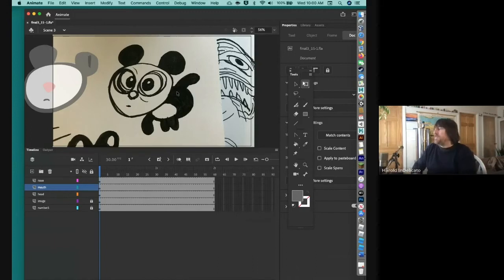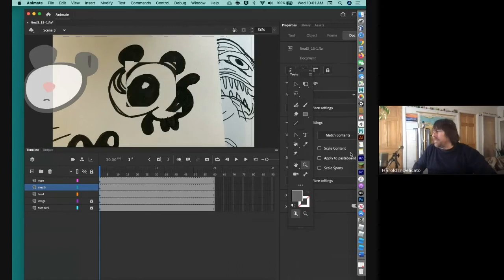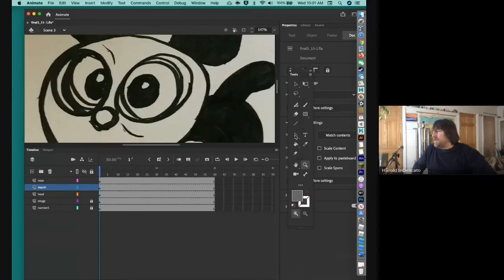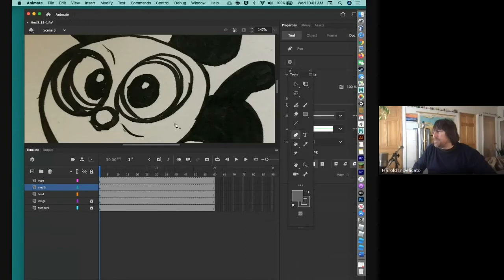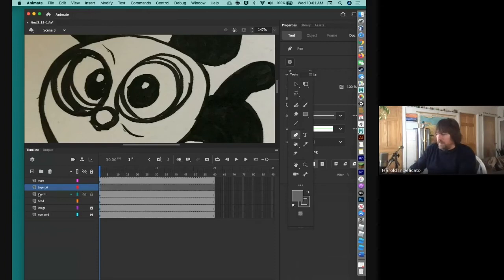And then eyes. So we've only got a few minutes here. I'm going to do one eye, and then we'll continue next class. For eyes, let's try a little different technique. So let's zoom in on the eye, and let's use the pen tool. Okay, we're going to draw a little bit. Let's make a new layer. Call it eye. Let's call it left eye. So I'm sorry. Let's do the right eye.